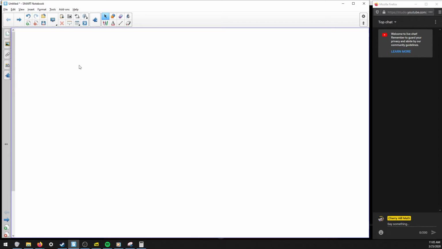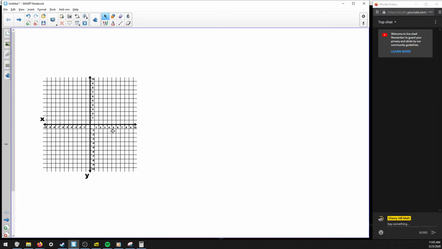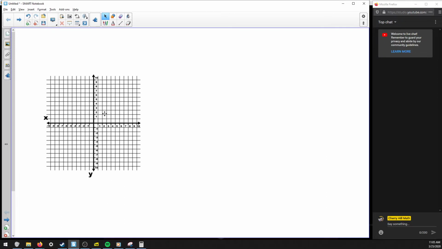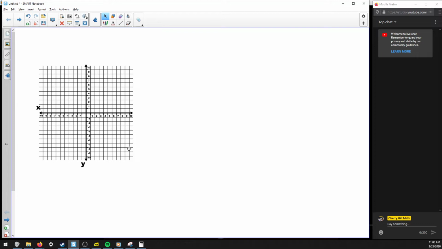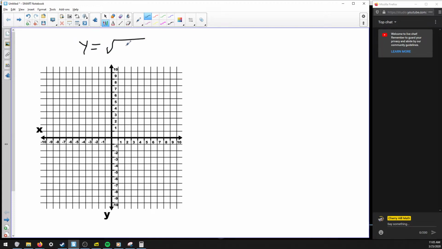We'll make it the very first one. So what we basically said was, here's the summary. Let me get my writing utensils ready. I'm going to make my graph a little bit bigger because this is not all that accurate when you're graphing. We said the idea was when we talk about the parent function, which is the square root of x, this is what we're trying to graph versions of.